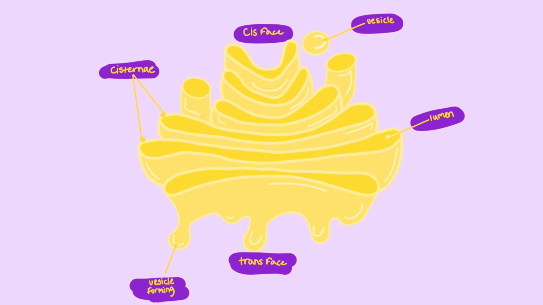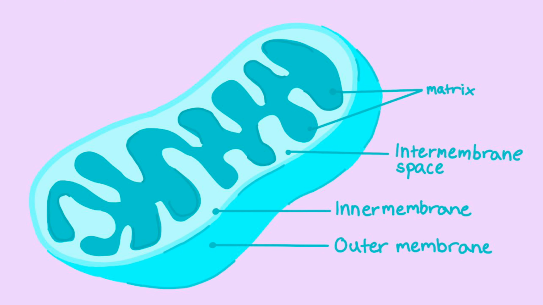Eventually, they make it to the trans phase and are packaged in a vesicle and sent to their destination. The mitochondria, which is plural, or mitochondrion, which is singular, is a special organelle due to the fact that it has its own DNA. This DNA is similar to prokaryotic DNA, and it also has its own ribosomes and tRNA. Lastly, it grows and replicates in a way similar to how prokaryotics do. The main function of the mitochondrion is to use sugars to create energy for the cell using a process known as cellular respiration.